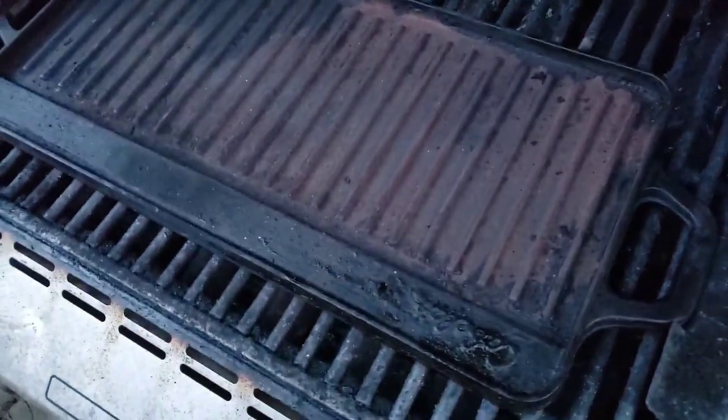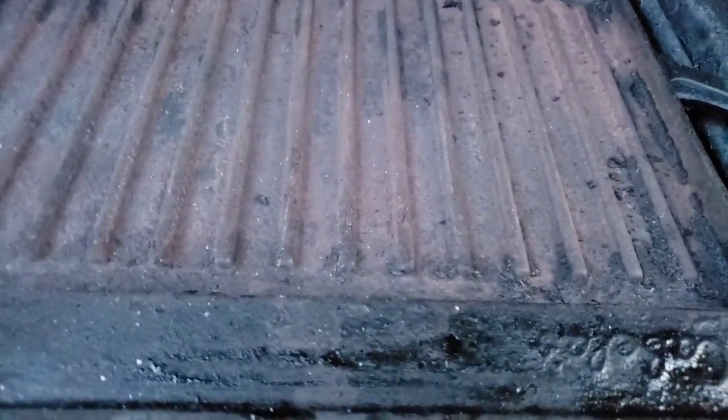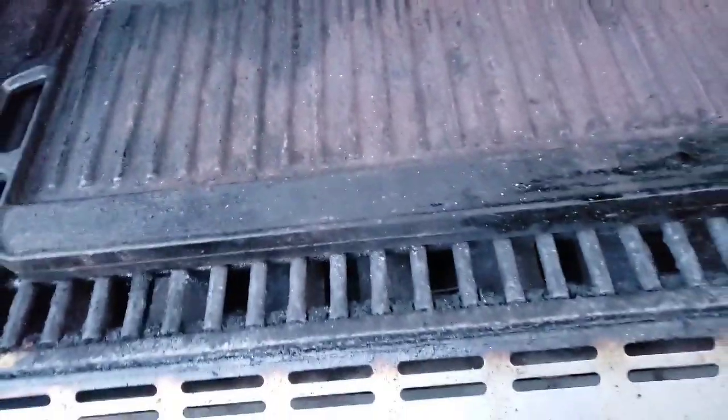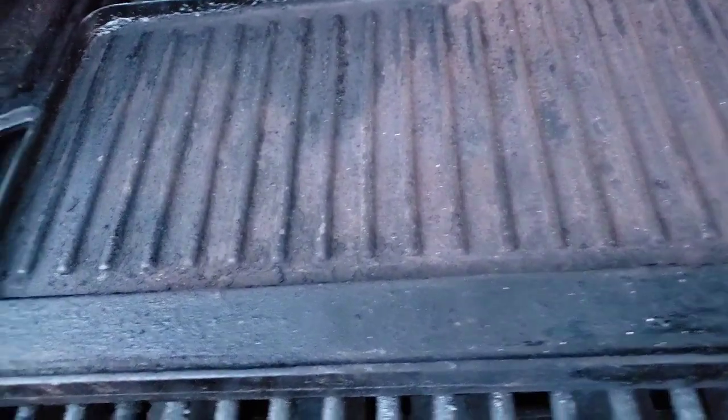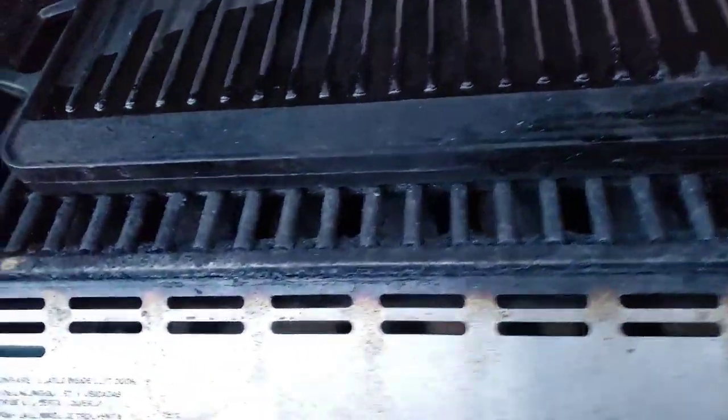Alright, so you can see this is the process after all that. It still has discolor, but if I were to touch that, I'd burn my finger. But you can see that it's pretty clean. I know you might not think that looks clean — the video definitely doesn't do it justice. The next step is to go ahead and put my oil on. You're going to want to make sure you're using paper towels. Do not use a wet rag — heat transfers through water and it'll burn your hand. So I'm just going to put this on all the way through and let that soak in. I'm going to do the top here as well.